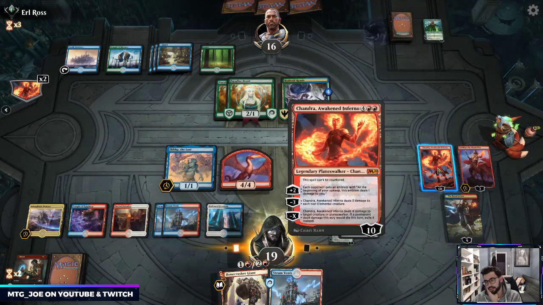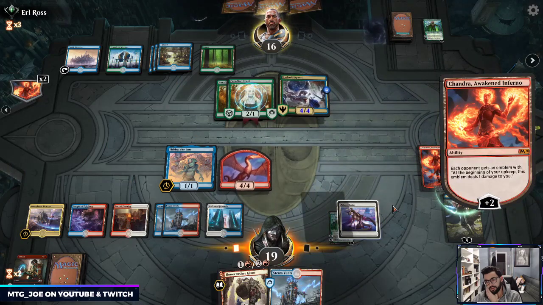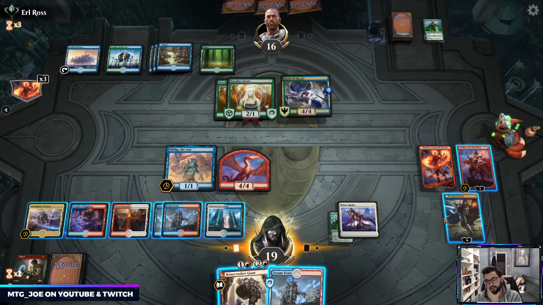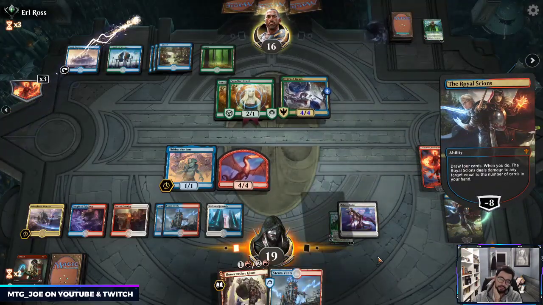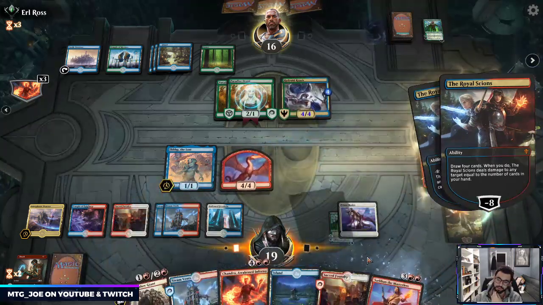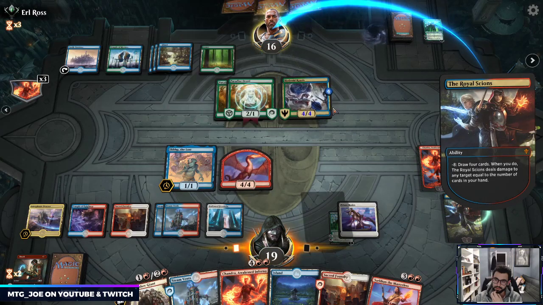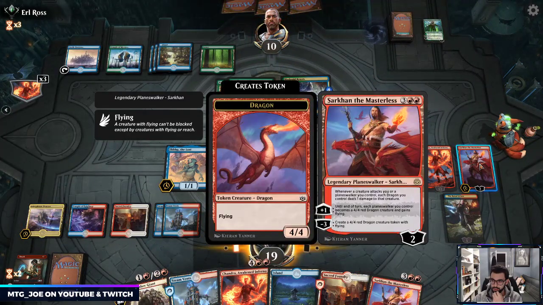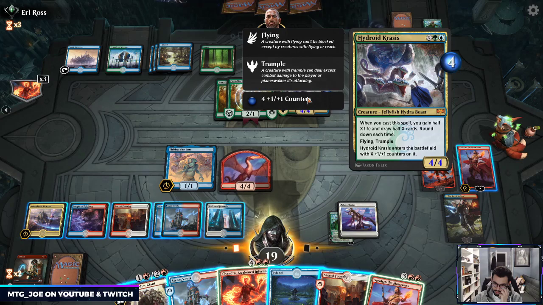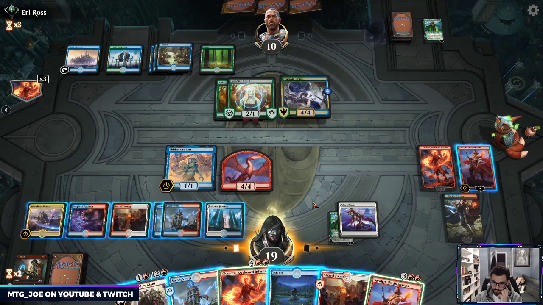Interesting. So I'm popping off the ultimate here, deal 6. Let's hit the opponent for that. So our creatures would die here, which isn't really advantageous.